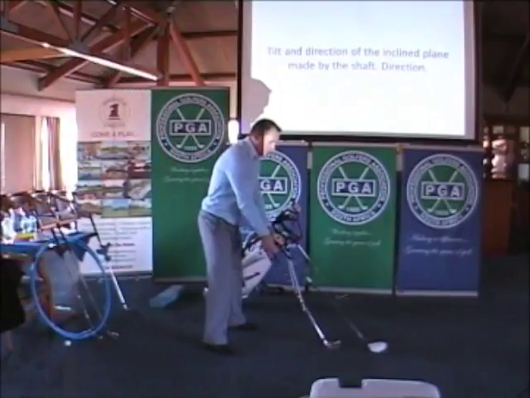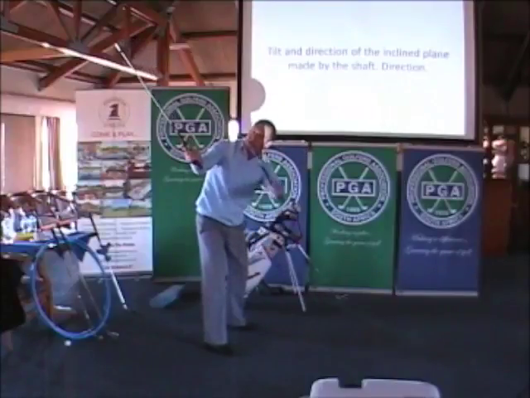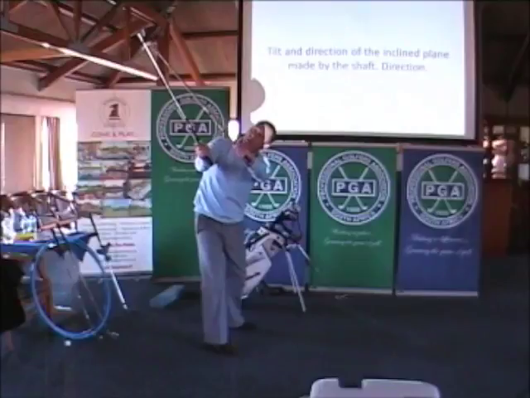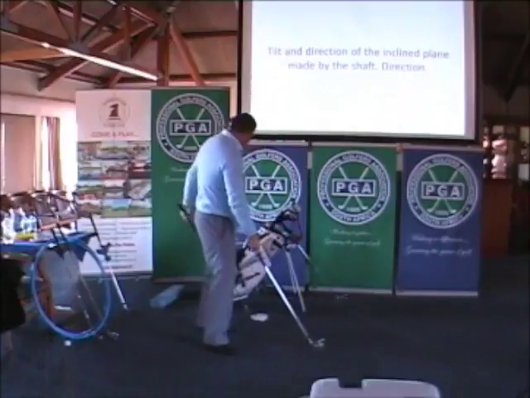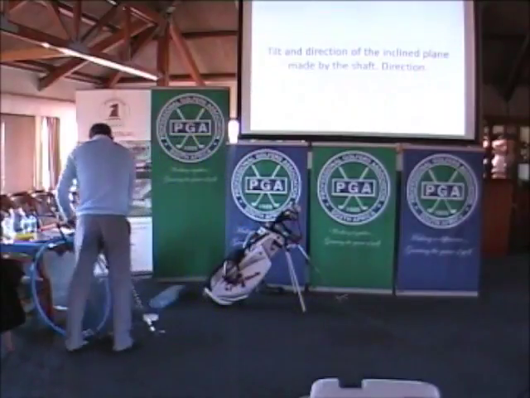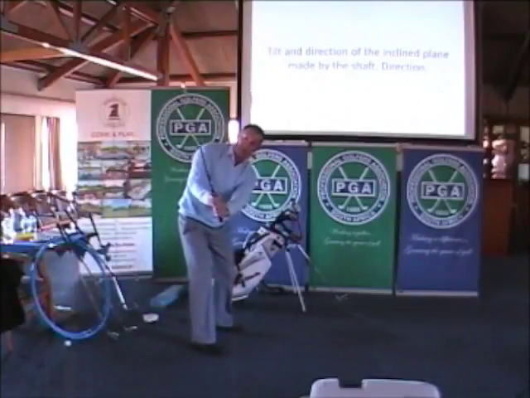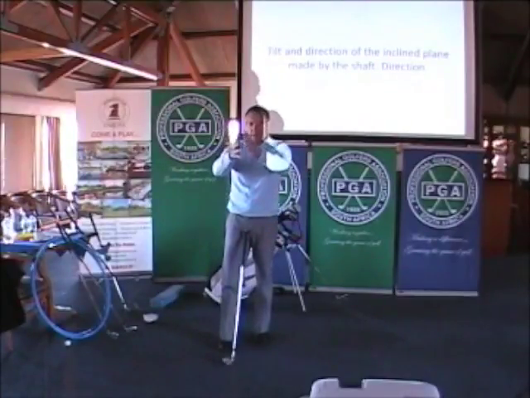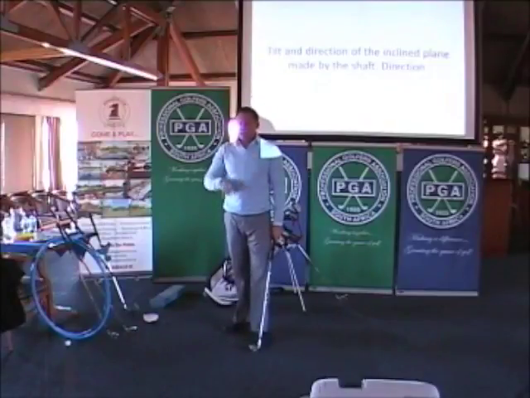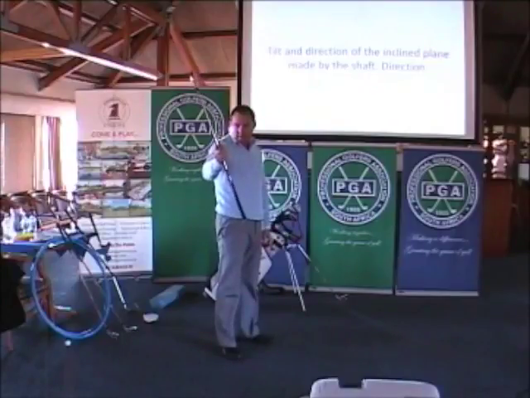For a driver, it's flatter than for an iron, because the iron at address is steeper, so parallel to that is steeper. A driver swing plane is going to look more like that, and an iron is going to look more like that. Parallel to where we started. A wedge, which is even steeper, is going to be parallel to that, which is more here. A little bit either way is not a big deal. There's a grey area where you don't have to get too finicky. If Tiger or Ernie's plane is there instead of there, it's not going to cause that much difference.